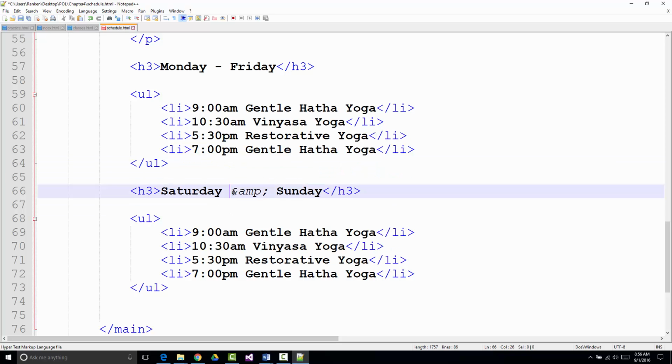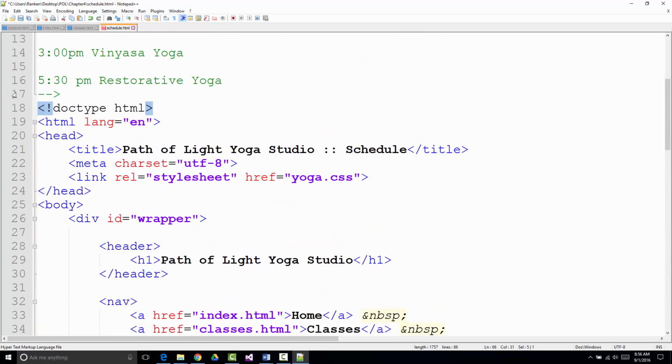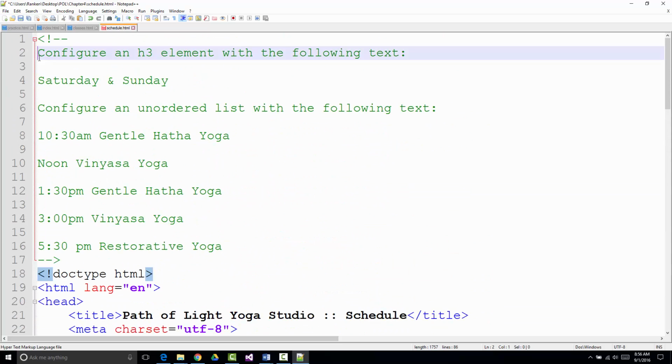All right. Why did I do this? What's this called and why did I do it? Right there. Somebody who doesn't normally answer questions. How's that? What is that? Pardon? Yeah, it is an ampersand, but there's a general name for it when something starts with an ampersand and ends with a semicolon like that. It's an HTML entity. All right? And there are several of them. So we want to say Saturday and Sunday here, and now we want to grab all of this stuff.